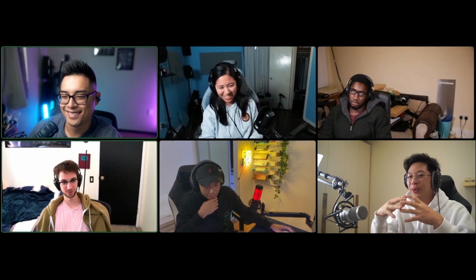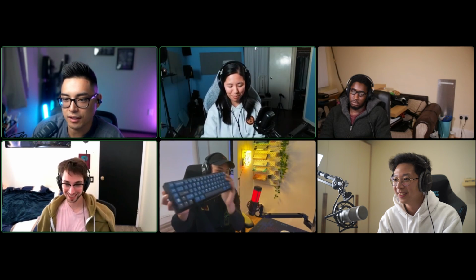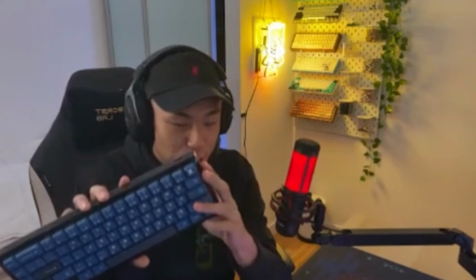Alright, now we're moving on to Louis Toe. Whoa. What is that? That's shiny. How is that possible? This is called the MW65. It's on Taobao for $52. It's a gasket mounted keyboard with a south-facing Taobao PCB. My switches are banana splits for alphas, and then I have radiant reds. Yeah. My total is 99.